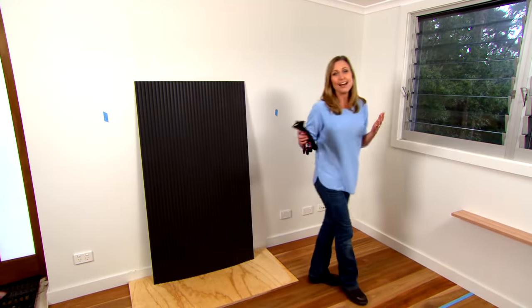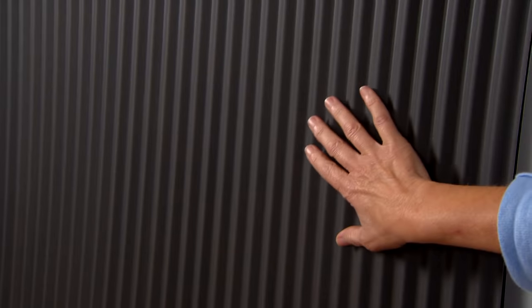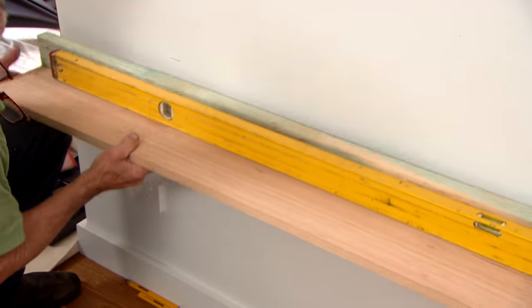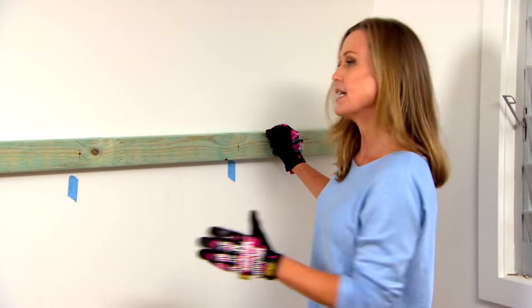If you're prepared to think outside the square a little, there is absolutely no reason why you can't use external cladding materials on the inside as well. This is going to be our media wall and with a big flat-screen TV right across it, it's going to really stand out. By having this dark matte colour called Monument, it's going to help that TV just disappear. I think this is going to add that contemporary, almost premium feel to this room. Being the media wall we're going to have a lot of cables that need to go up to the television, so to hide them away discreetly we're adding battens to this wall — that way it leaves us that air gap to conceal them.